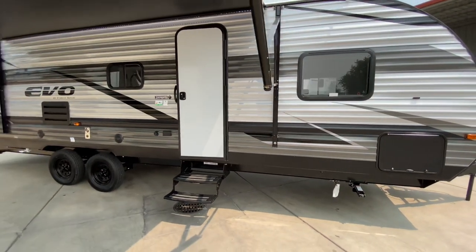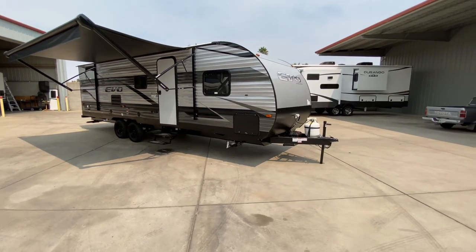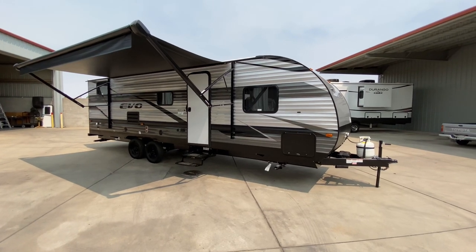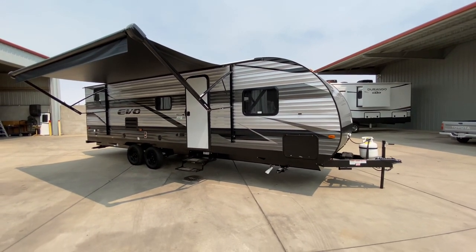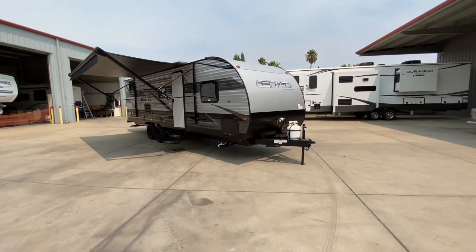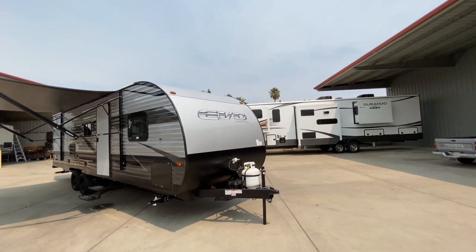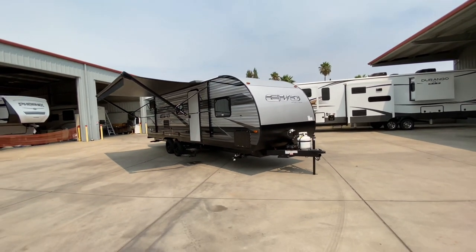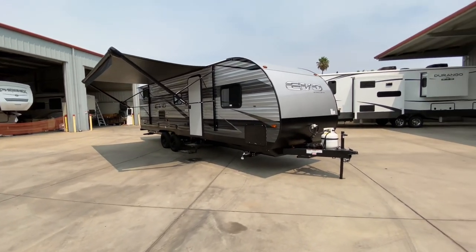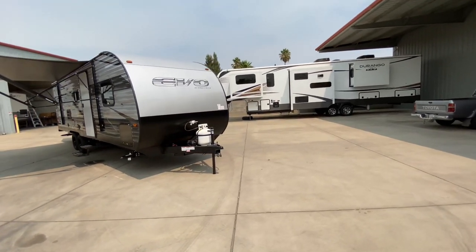This is our Forest River Evo T267 SSFS — guessing the FS stands for full slide. Done in silver and black. We are 31 feet in overall length, approximately 4,900 pounds unloaded with a GVW of 8,500 pounds. We haul 48 gallons of fresh water, 28 gallons of gray, 22 gallons of black, with a 6-gallon water heater and comfortable sleeping for up to 8 people. Features include our 18-gauge aluminum front coming down to a textured rock guard in automotive paint, central air and heat, full pass-through storage, 4-point stabilization jacks, outdoor speakers, power awning with LED light strip, complimentary battery and flat-screen TV, and a solar port on the front to keep your batteries charged if you're dry camping. Nice super slide and plenty of room for the family.